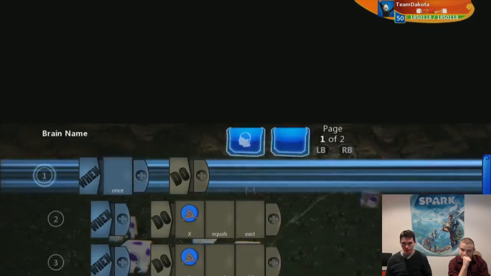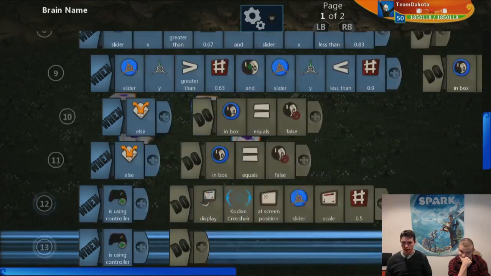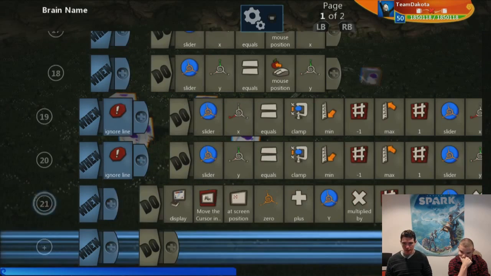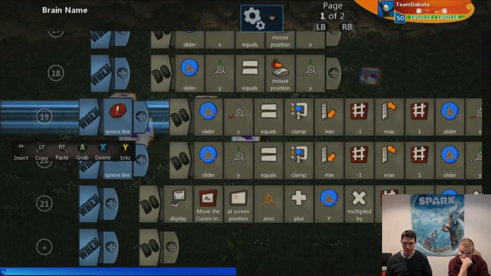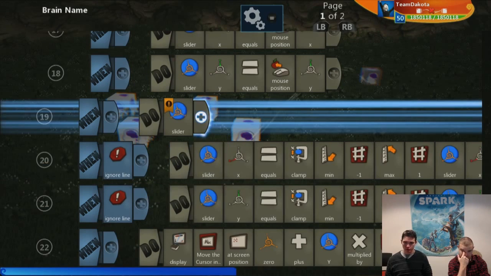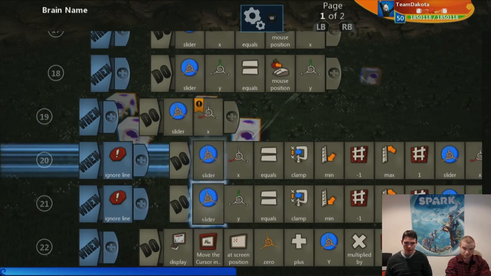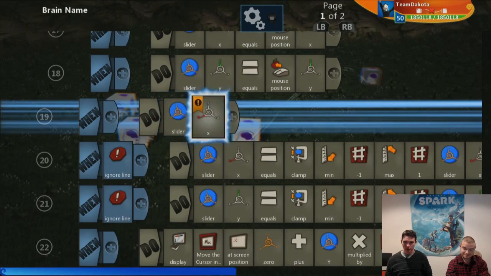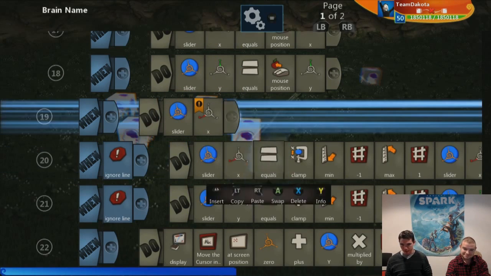So in order to keep that from happening, you want to use clamps. The structure of a clamp, I have it right here, but it's a very long line, so I'm going to go through it again. You want to say the thing you're clamping first. So I'm clamping the x vector of this vector variable called slider.